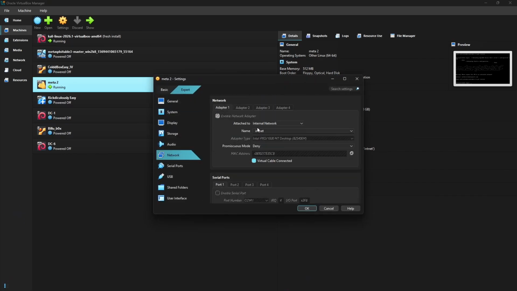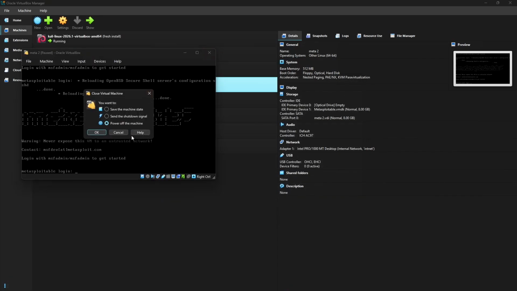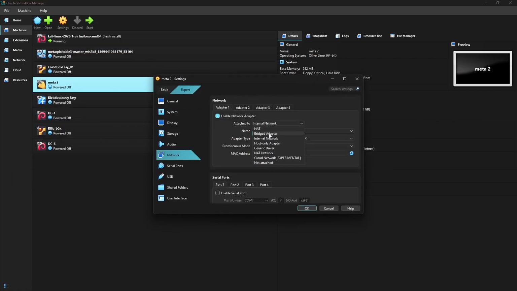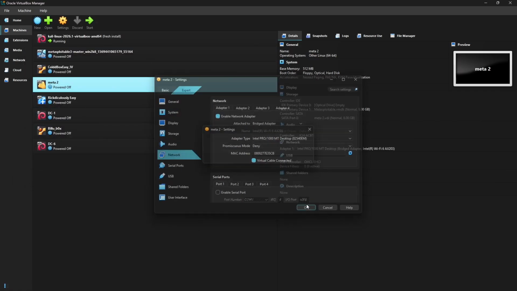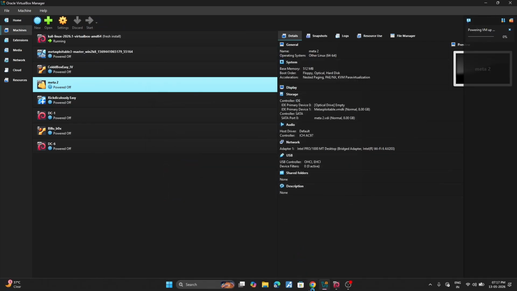So I'm going to the network settings. Oh, it's in internal network, so that's the error. Let me first close this and put it into the bridged adapter. Okay, let it start. In the meantime, let's explore the AI tool.